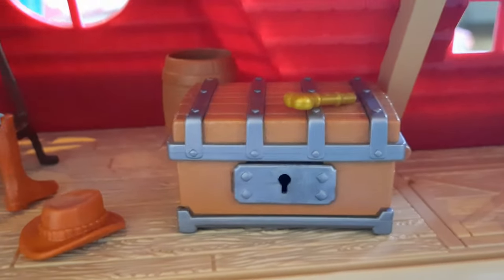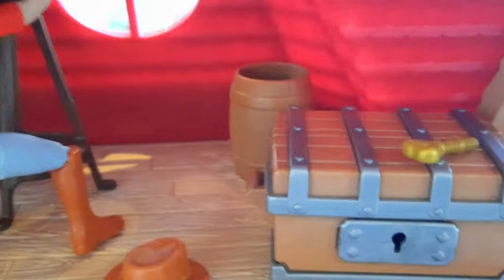There's an empty crate here, a mysterious crate with a key on top there, a barrel in the back, and oh look, there's somebody we met before. Yeah, I'm just gonna say it's Jessie, but it could be whoever you want it to be. Jessie, she's currently looking through the telescope. I don't actually know what she's doing.